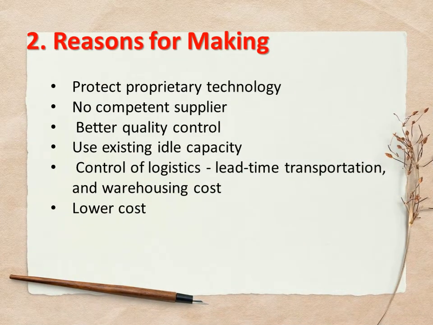We also have here reasons for making. There are also reasons for making. One is to protect proprietary technology. Those technologies, for example ingredients or processes that you protect so that your secret menu cannot be stolen, you have to make your own, it cannot be seen by other people, so you have to protect the proprietary technology of your business. Another is no competent supplier, much more if there is no supplier at all, so you have to make your own product.